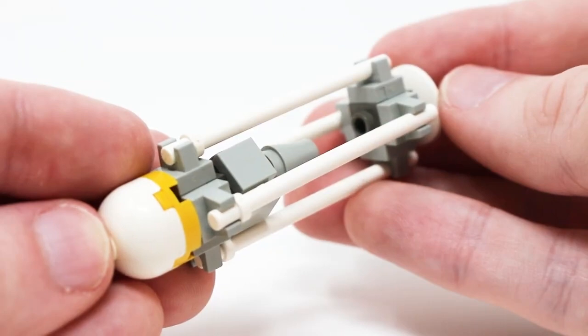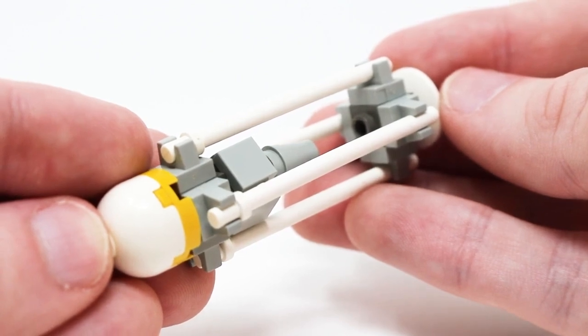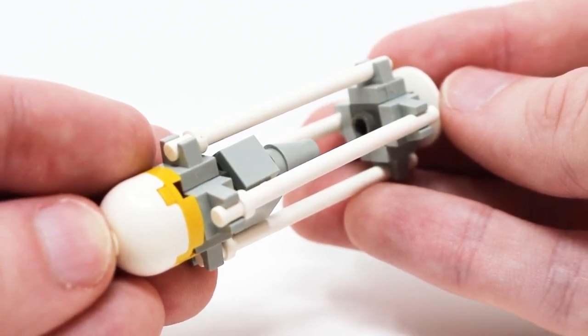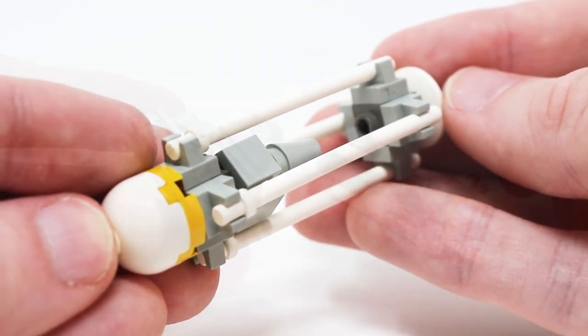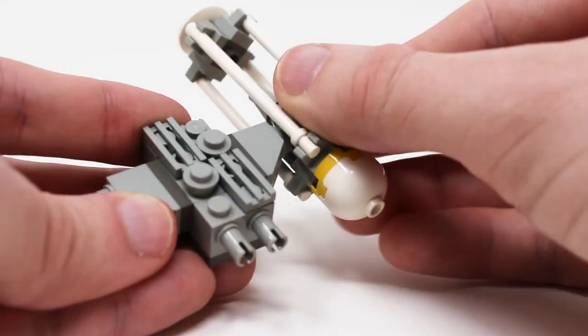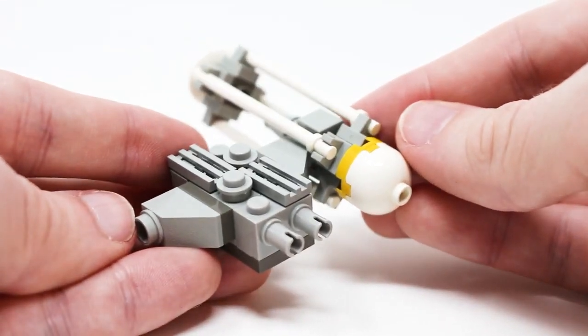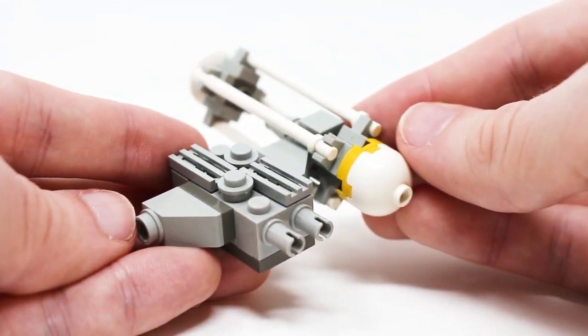Finally, the chunk of the Y-Wing included with this set here is one of its engines, and I gotta say, for 2003, the design techniques used here, the greeble details, the shaping, all very nice. It actually looks really good. Here is the body of the Y-Wing from the gunship set. It's very easy to attach this on, and now I have half of a miniature Y-Wing. Hopefully I can get the other two sets here in the near future to complete this entire build.